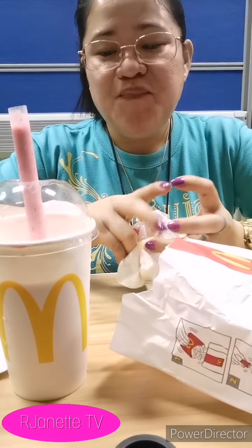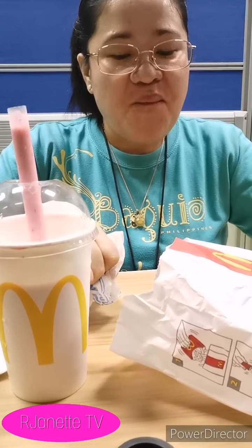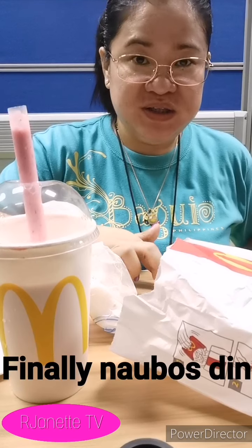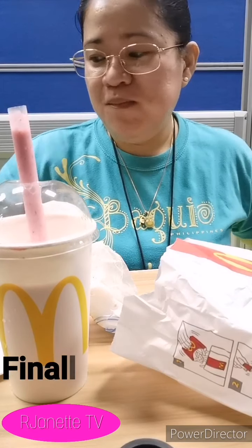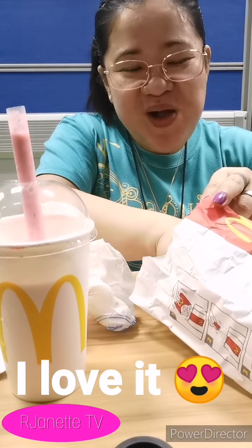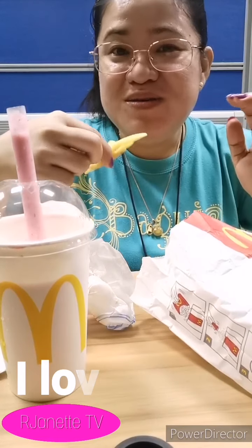Well, I'm done with the two burgers. Yun na yun po. Tikman na natin yung pinagmamalaki ng McDonald's na itim na tinapay. Di ba? Para kakaiba, kulayan natin ng itim yung bread, para daw may bibili.